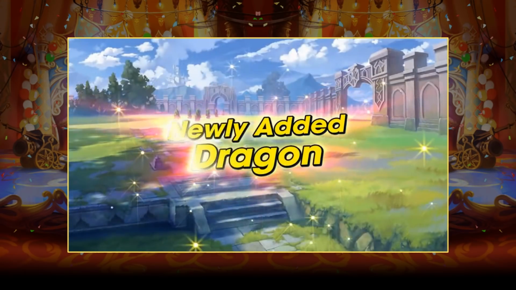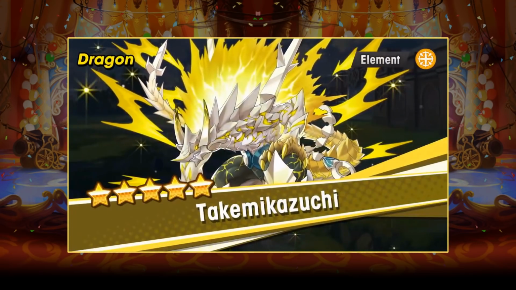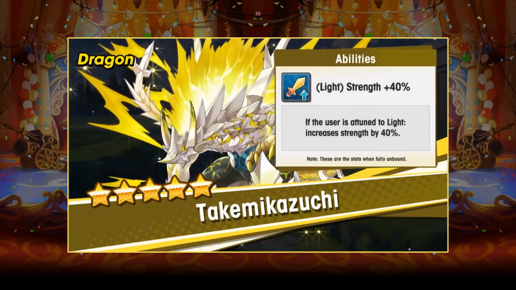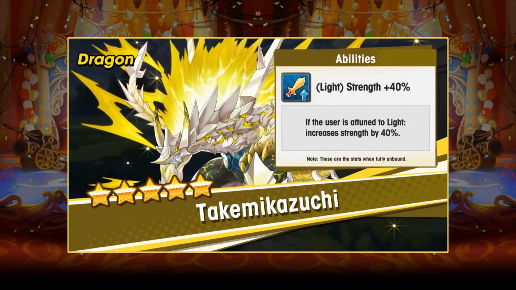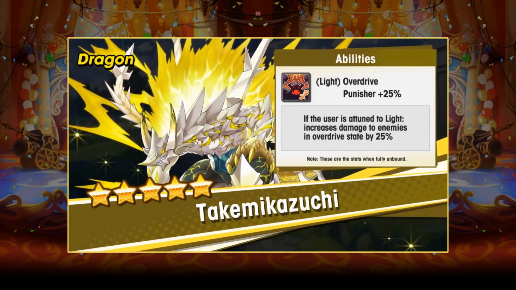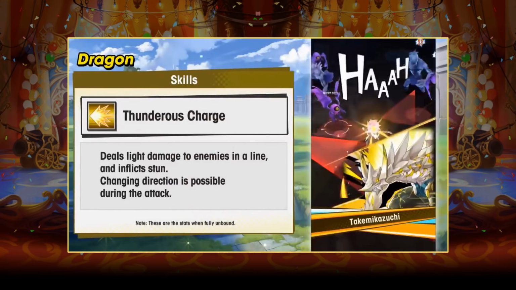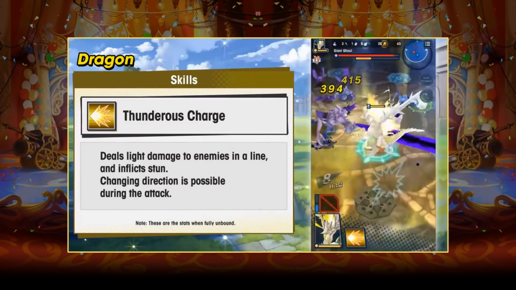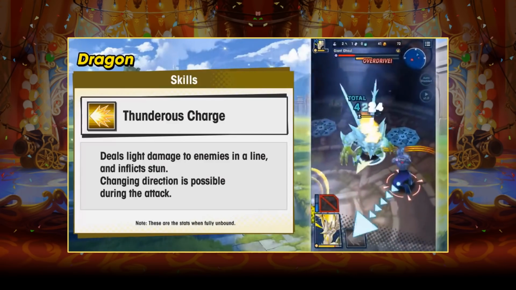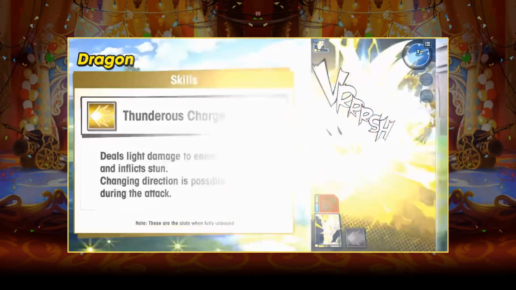Newly added dragon, Takemikazuchi. Light dragon, light strength of 40%, and light overdrive punisher of 25%. The second time we're seeing that after Simurgh. And Thunderous Charge deals light damage in a line and inflicts stun, but you can change direction. And it really reminds me of something like Volt Tackle from Pokemon, the way you can control the direction.